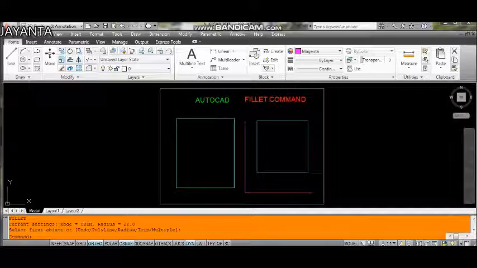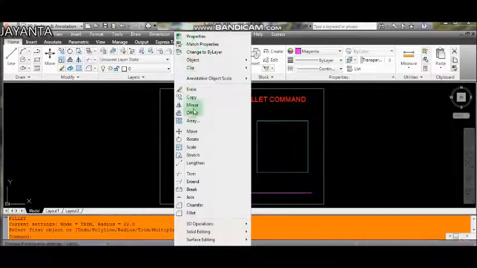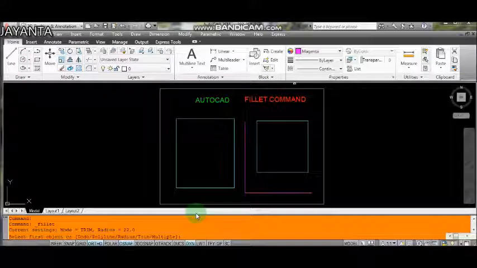So let's start with fillet command in AutoCAD. Fillet command is used to draw the round corner of any sharp edges. So first of all, for the fillet command, you go to the modify, then click at fillet. Now you type R for the radius.